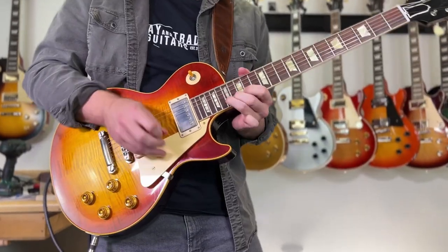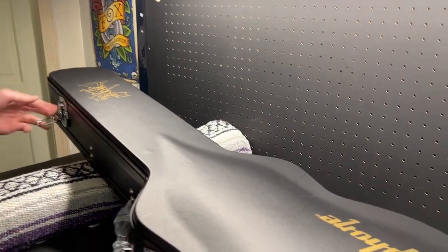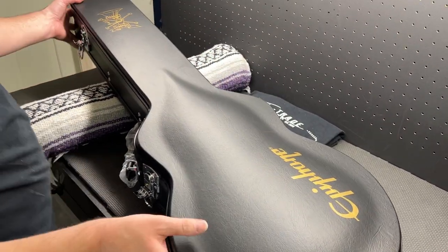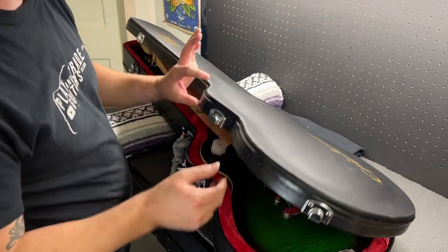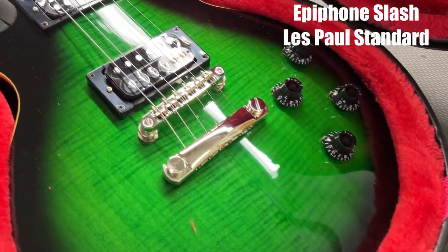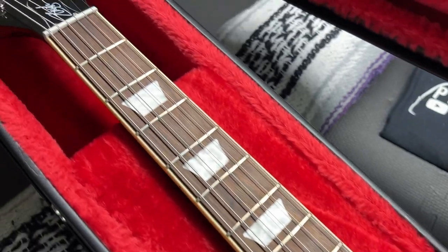Two more guitars — drop a comment, let us know so far what is your favorite, and let us know what you're thinking about buying soon. We're going to be looking at the brand new Epiphone Les Paul Slash, and this got a lot of people excited to see this done by Epiphone. Oh my gosh — directly comparable to our Anaconda Burst. That is sharp, that is super cool.